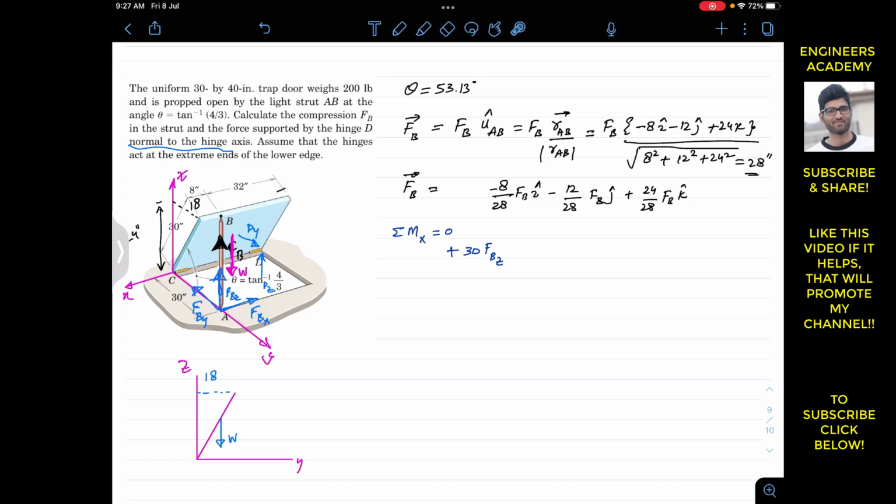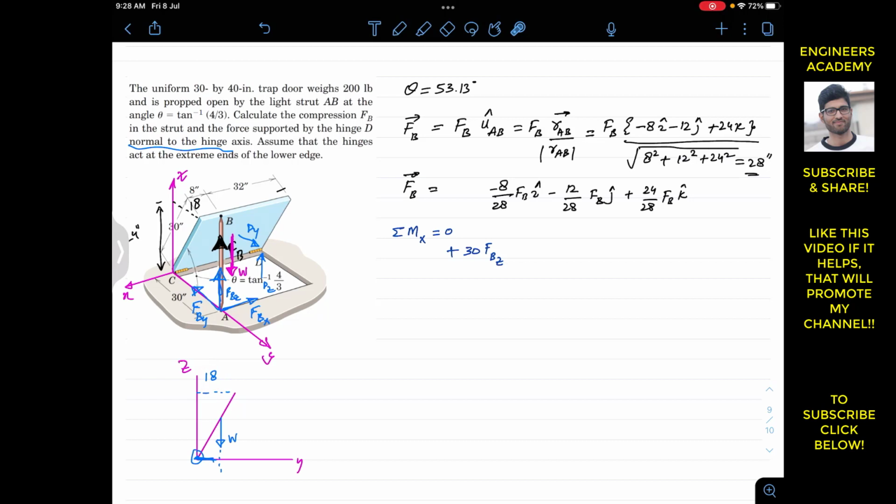So now the weight is going to act at the geometric center of this door, and the geometric center of this door will be 20 by 15, right? So the coordinates of this will be, from here, 15, and from this corner, 20. So the perpendicular distance of the weight from the x-axis is this distance, and this distance will be half of this 18, since the weight is acting at the midpoint. So this extreme corner is at a distance of 18. If the weight is acting at the mid length of this edge, then this distance will be half of this 18.